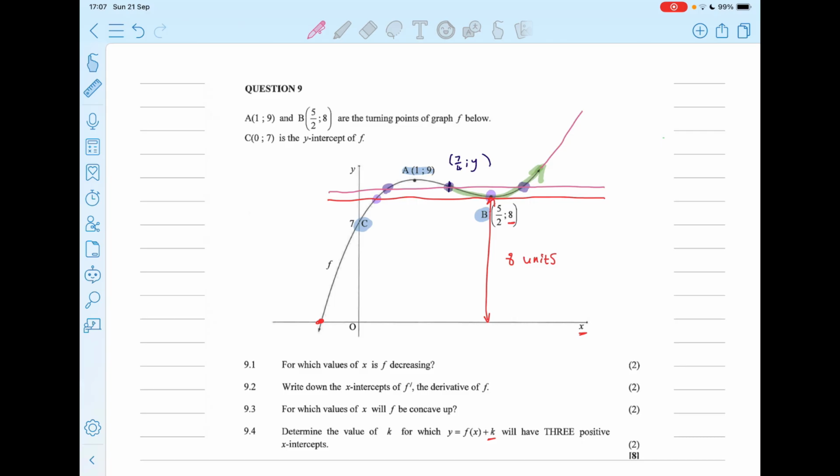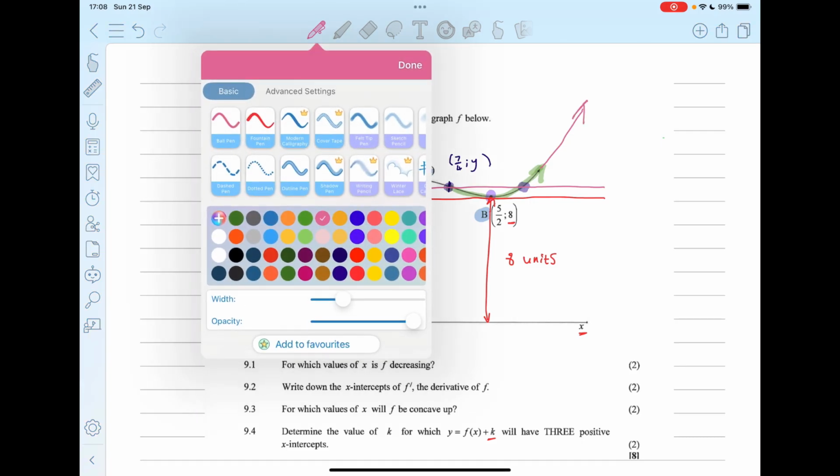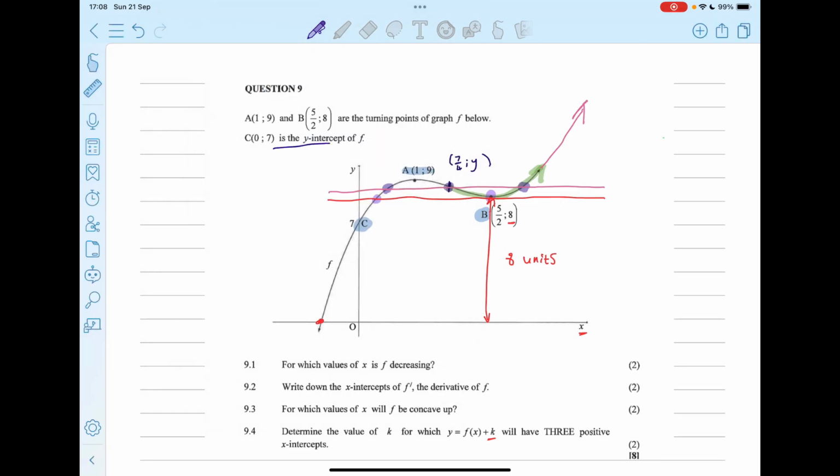Extending our function to go somewhere there, which was not shown, we can see that if I then draw another line there representing the x-axis, so these lines represent the x-axis, assuming that our graph has been shifted further down, we see now that it only has one x-intercept once again. So that means there's a limit, and we can see that limit is at the other turning point, which is at point A. So that's sort of like our limit.